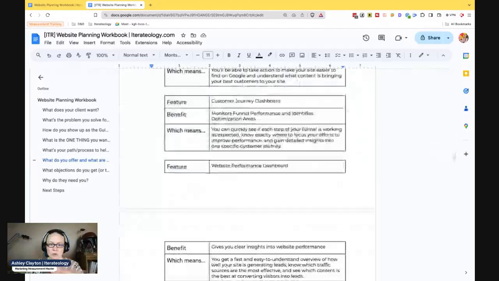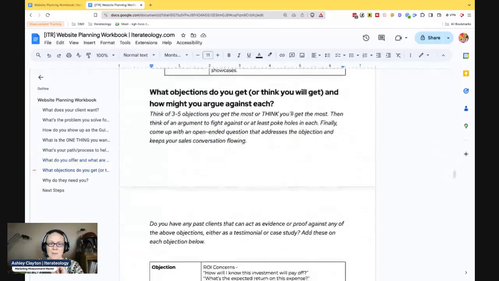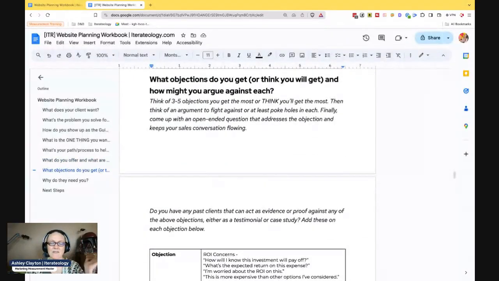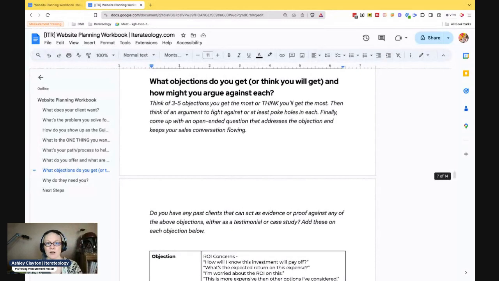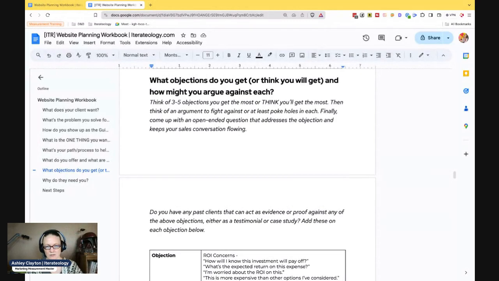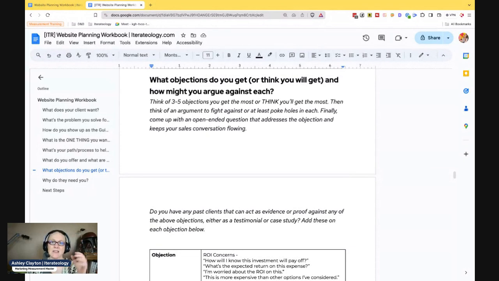So we're going to scroll past all of this. I do say 5 to 10. I did provide 10 different. You do not have to fill them all out, but you at least want to get 5 in there, because then that gives you options that you can test out, which is a more advanced thing.